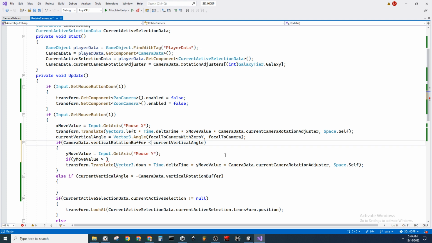If it's greater than current vertical angle, or let's see. So if the current vertical angle is greater than the buffer, then I only want to do the translation if the y move value is less than 0.